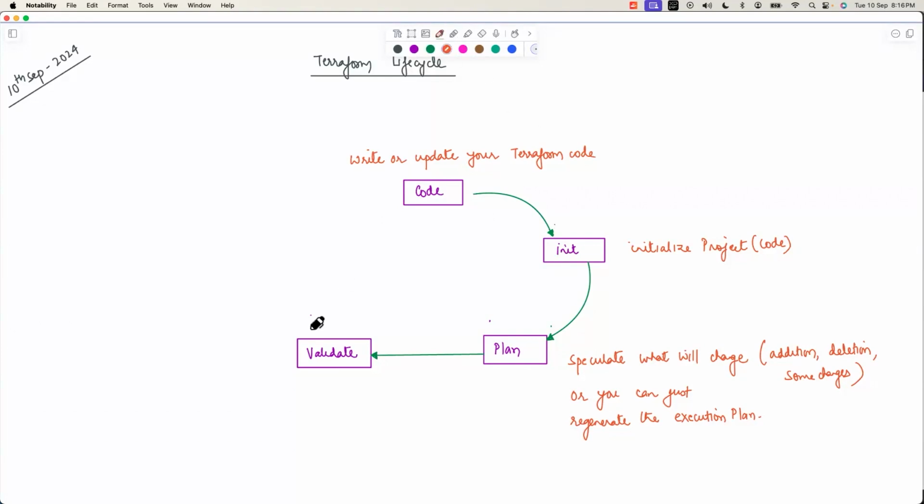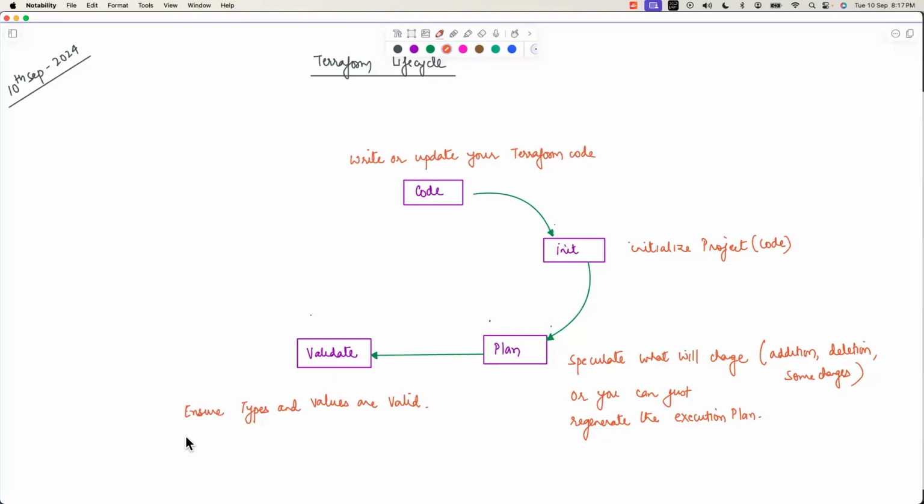So you ensure types and values are valid. First of all, because whatever data types you have defined, in case they are invalid, then it will definitely show you an error.